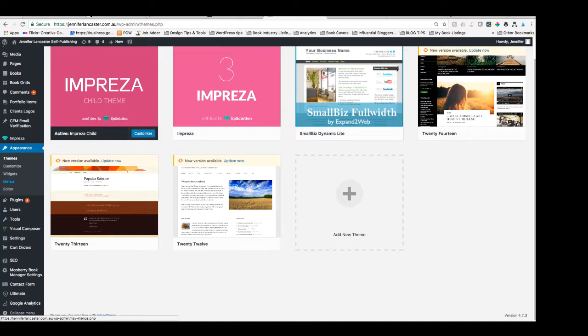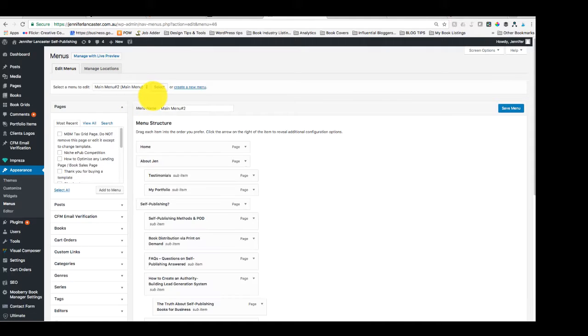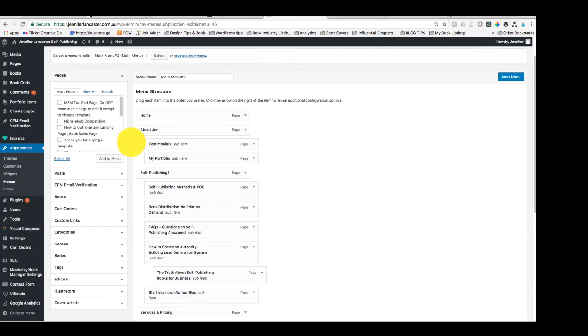Now there's other areas like menus, which I think you should go under appearance to go to the menus to work this out. Now at the moment it's landed on footer menu, because I was sorting out my footer menu, but you can also have main menu. What my menu is called number 2, I can't remember why, and so we'll just select that, and it will bring up what is there already for the main menu that is at the top of every page.